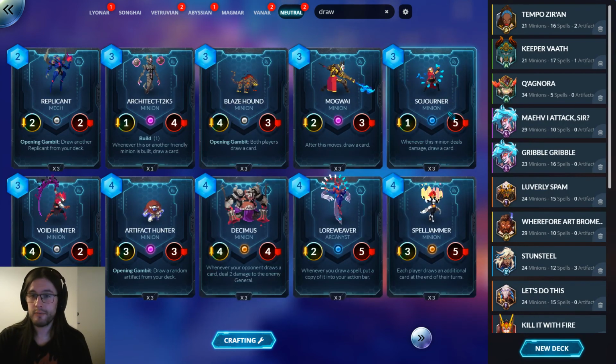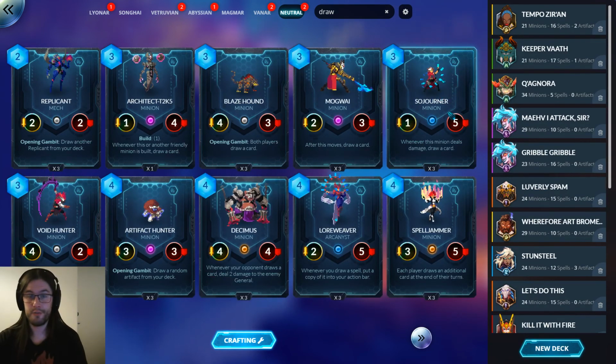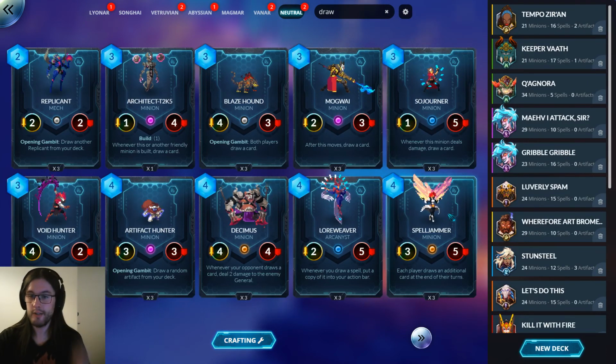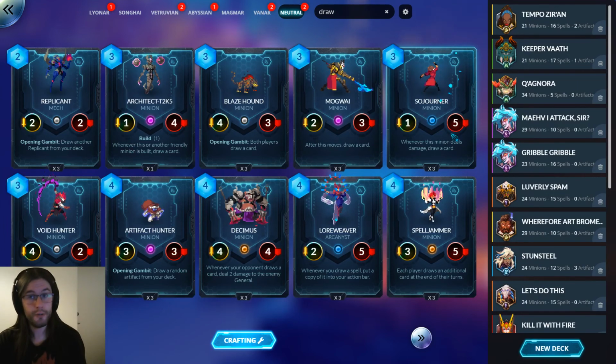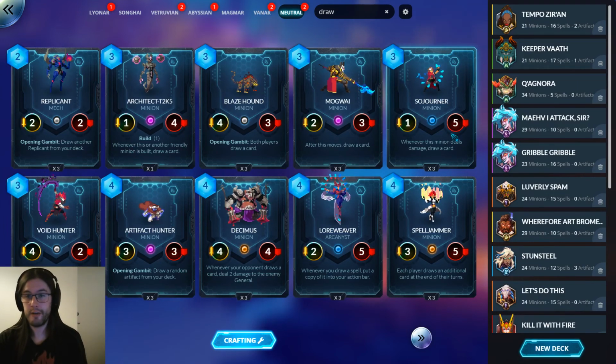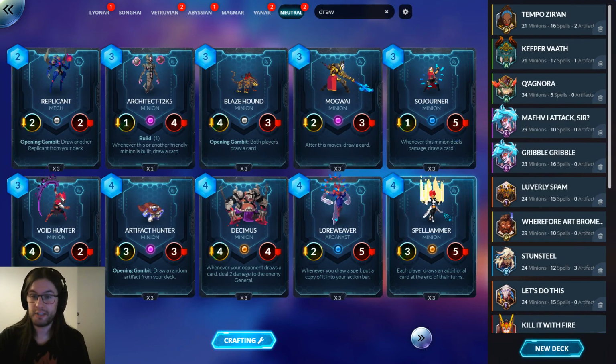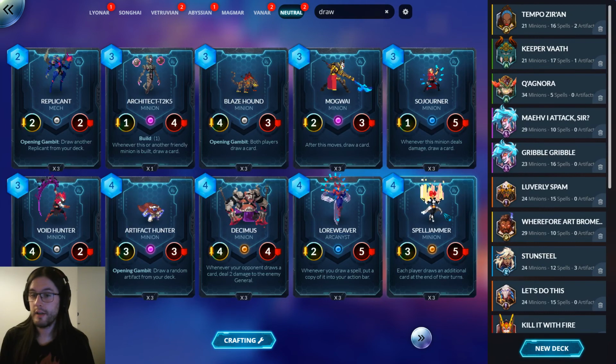But the main ones, the main neutral ones, and probably the best ones to craft, are specifically Sojourner and Spelljammer. Sojourner when you're new. This is the first rare I would encourage people to craft, and probably the only rare I would encourage people to craft for a while. And Spelljammer is the first legendary I'd encourage people to craft for a long way.